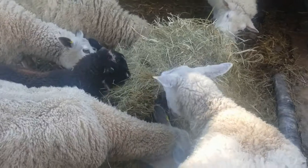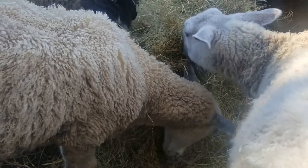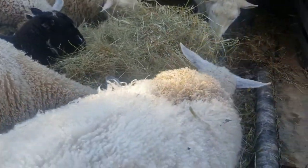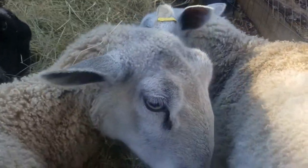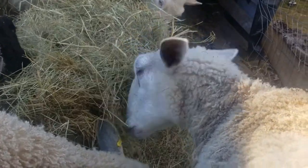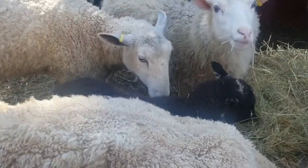However, the hill ewe is not very prolific and tends to produce one lamb, suited to harsh conditions. The lowland ram, such as the BFL, is prolific, producing ewes which give one to three lambs and capable of producing enough milk to rear them. The cross between the two — in this case the Scottish Mule — has good mothering instincts, good-sized lambs, and perfect milk production. This mule is usually crossed with a meat-type ram to produce market lambs. This breeding also allows a convenient system of management whereby hill ewes can be reared in difficult areas to produce lamb, and at the end of her productive life, around four years, she can be moved to a lowland farm and crossed with a BFL or similar breed to produce mules for market lamb production.